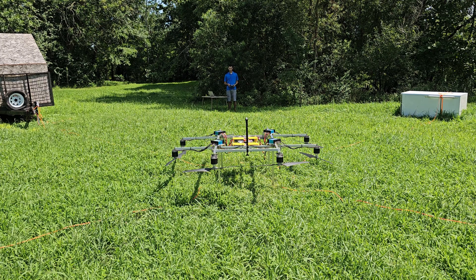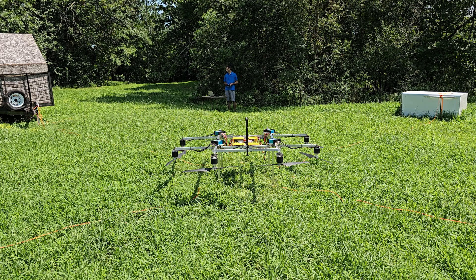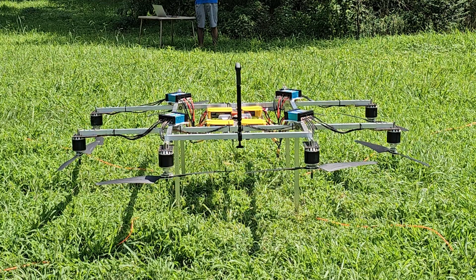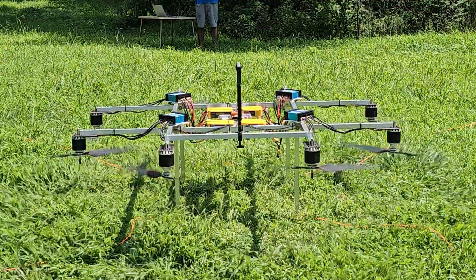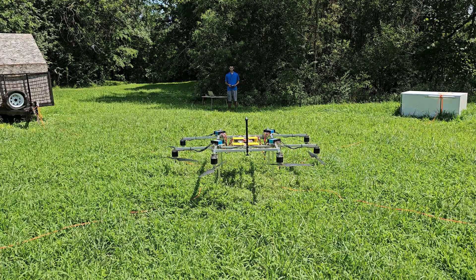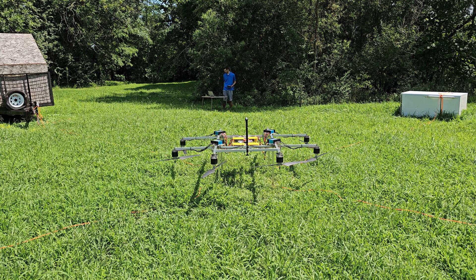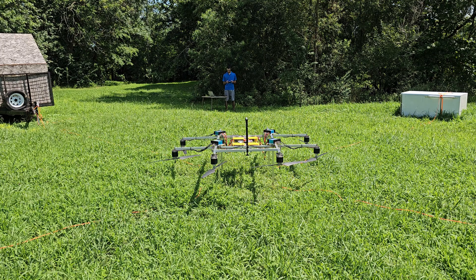Okay, first arming test. It might be a quick one, depending on if it looks shaky. I'm a little nervous — okay, I'm more than a little nervous. Three, two, one. Oh my gosh, that looked amazing — way better than I expected. Sometimes I just need enough throttle so they're not shaky. All right, I guess it's now or never. I'll give it some throttle. Arming in three, two, one.